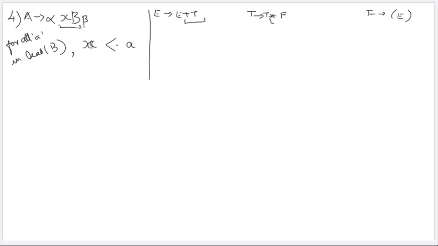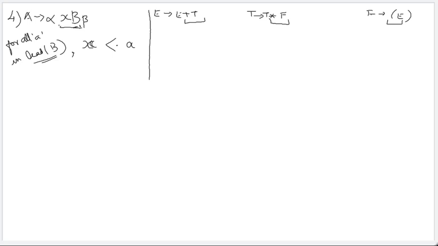Here also, terminal followed by non-terminal. Here also, terminal followed by non-terminal. So this rule is applicable for these productions. So what is the condition? For all the lead of B, you have to find the lead value of that non-terminal.